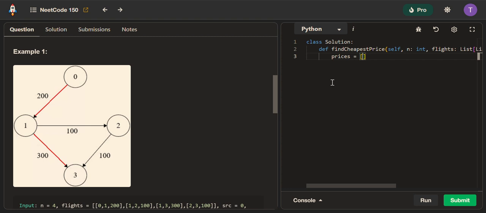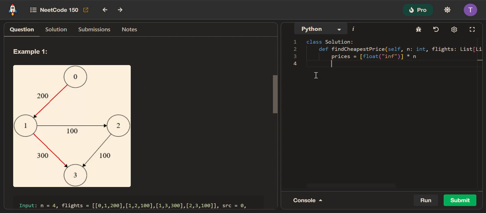So I will start with something really big that I know the first value will be smaller than. I will use infinity, times n, where n represents the number of airports.